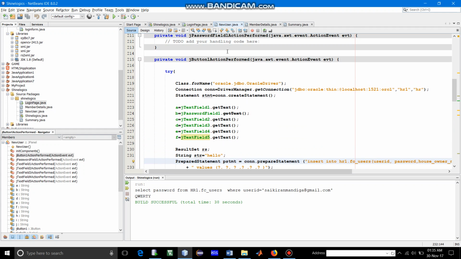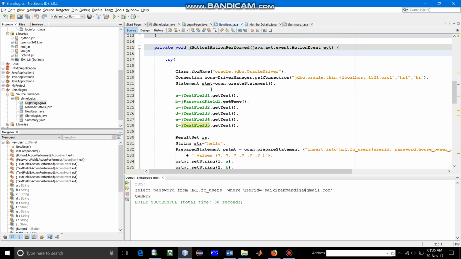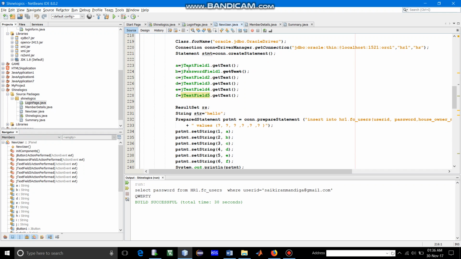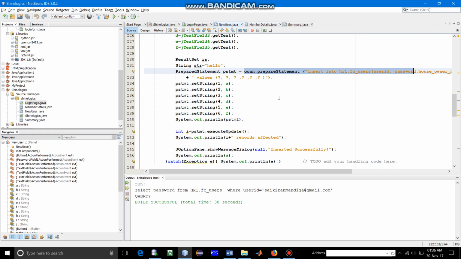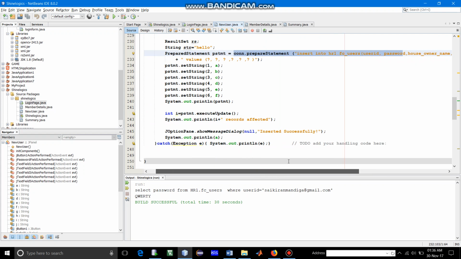I have written the code in button one. In the insert button, I have written a code where you connect to the database as usual. You write the details you want in the text fields, and that will be passed to the variables A, B, C, D. This is a prepared statement, where the details you have typed in those fields will be prepared and inserted into the database: insert into HR password.